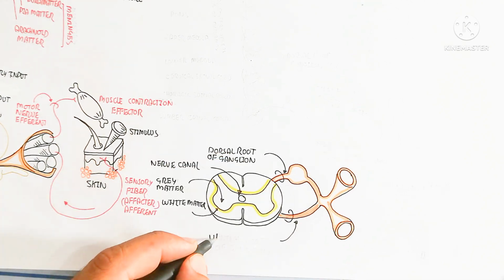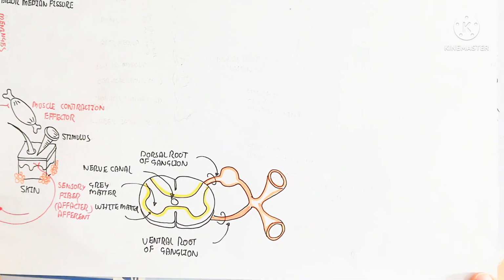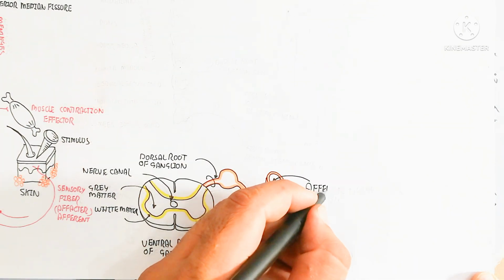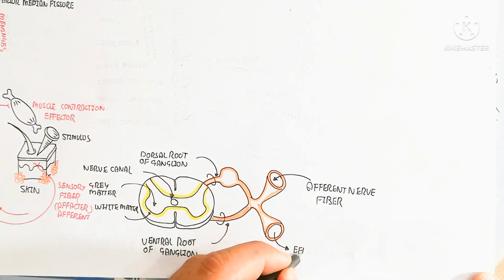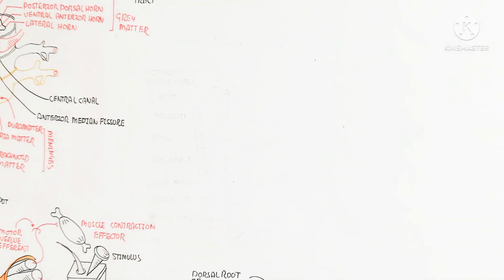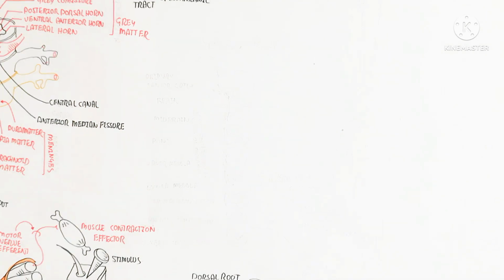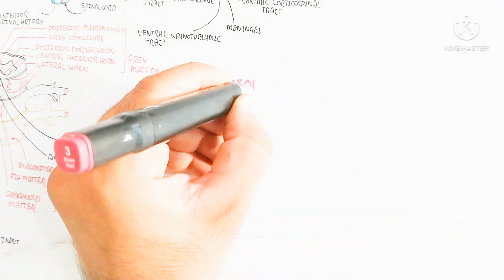So in this way, you can understand this is the ventral root ganglion and the dorsal root ganglion, while here is the afferent nerve fiber, which receives the signal toward the spinal cord, the central nervous system, while on the other hand the interpretation will lead to the efferent fiber, which gives the response.